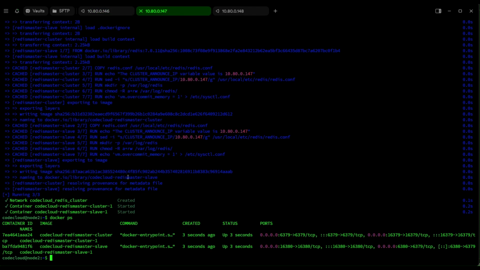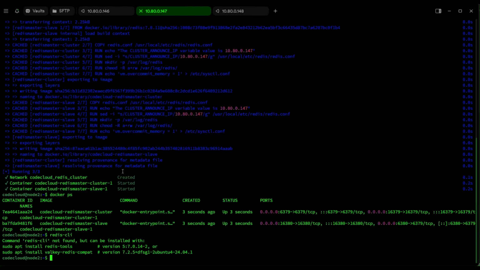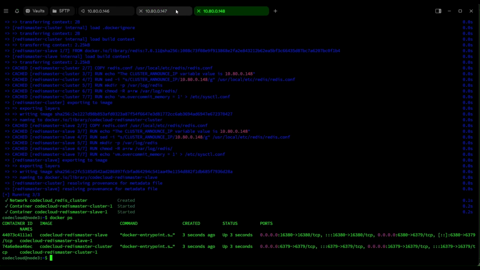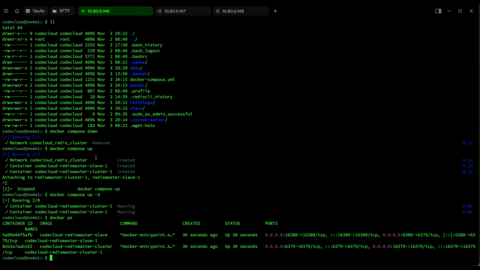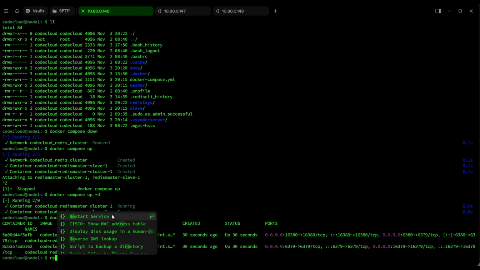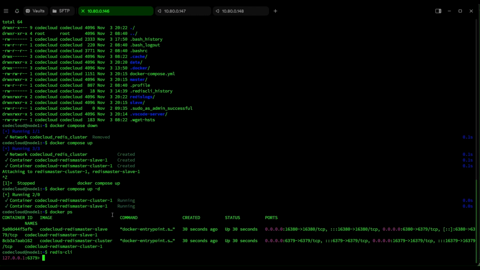So if I do Redis CLI, I don't have Redis CLI on this server, right? So I need to install this particular Redis tool. I don't have it on this server and on this server. These two servers don't have Redis CLI. But on 146, I have Redis CLI. If I do Redis CLI, I can see it's getting inside the CLI command, right?